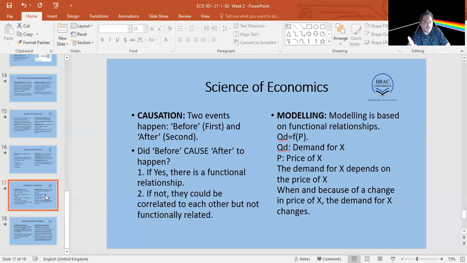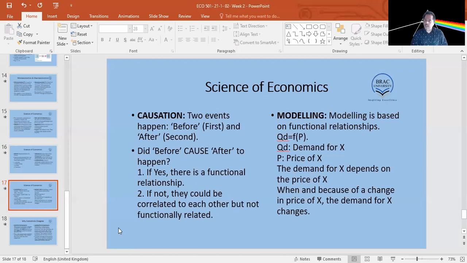The thing that happens first is, by definition, the independent variable. The thing or the event or the phenomenon that happens after the first event and because of the first event is the dependent variable. This we will look into in more detail next week, because if there is a relationship between the two, then we say it is a functional relationship. The first event is the independent variable. The second event is the event that happens after the first event and because of the first event. That is the dependent variable.